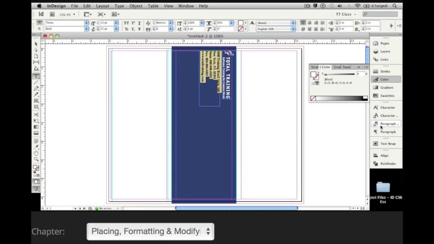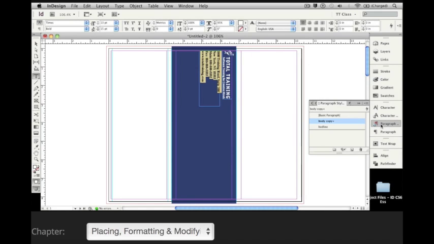And then I'm going to go to the Paragraph Styles panel, and when I look at it, it's going to show a little plus here. What that plus means is that there are overrides or changes that have been made to this type that was body copy style. And when I put my cursor in here, it actually lets me know what it is, and that is that the type was made bold and that the tint was 0%, or we set reverse type. Now, it's not identical to the body copy style, but as we did this, it's based on that style.